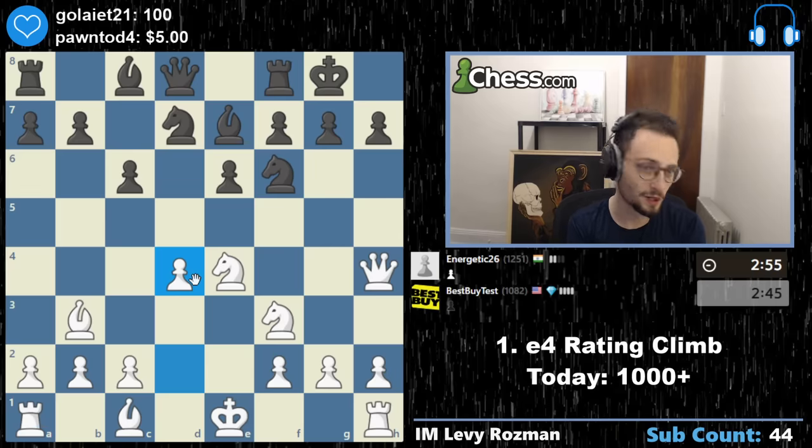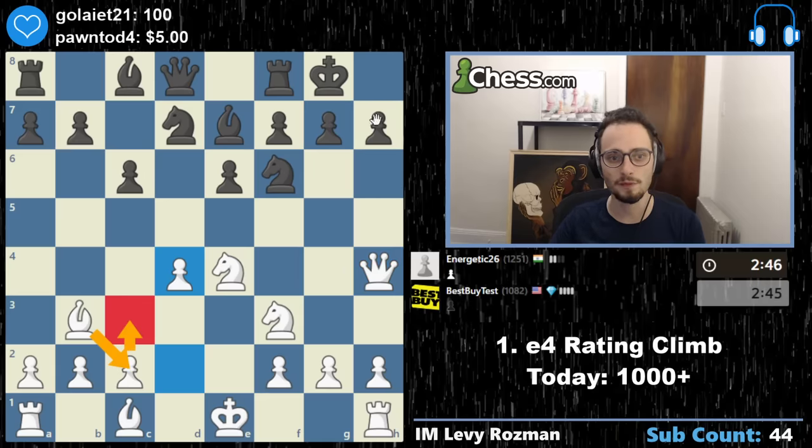Just developing here. My queen's on an active square. His bishop is super passive. And he already committed his king. So I'm going to try to attack his king on this side with moves like c3 and bringing my bishop back to attack the h7 pawn.